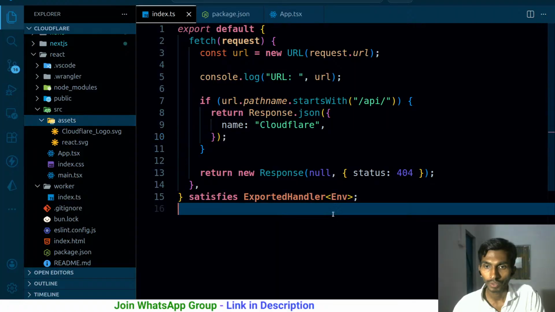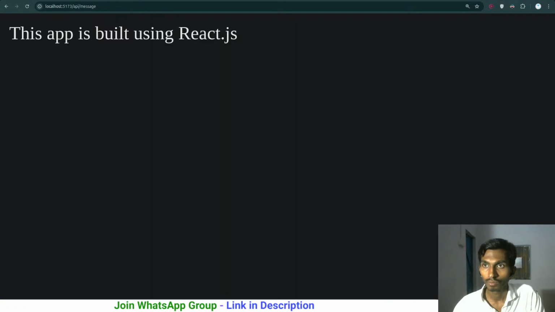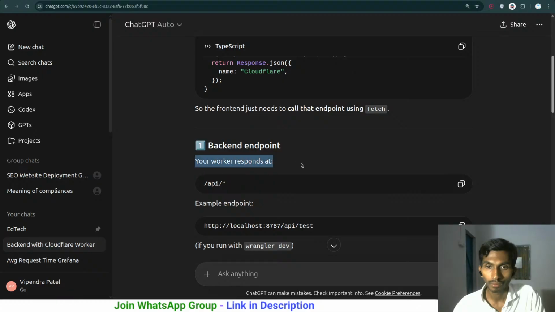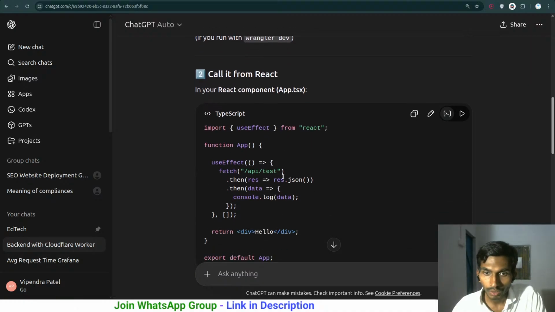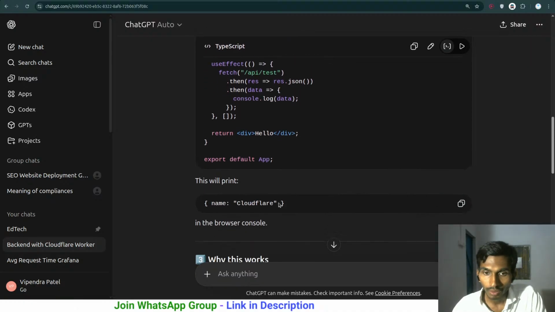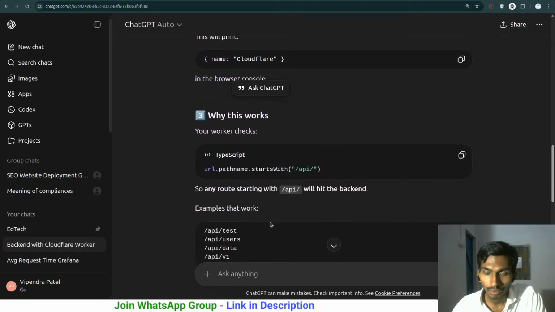No way. Your worker responds to everything at this backend endpoint, so call it from React. From React, call it like this. Literally it will work. /API anything. Interesting.